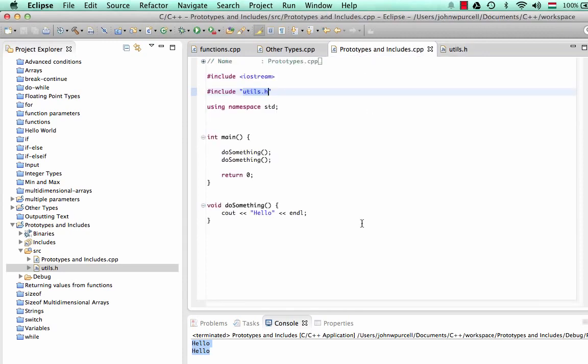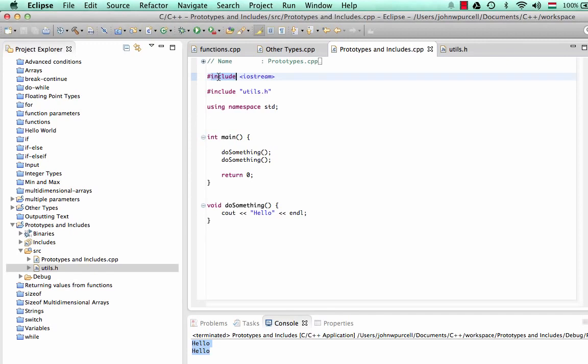Now the way this works is when your program is built, there are several stages to it, and the very first stage is that something called the preprocessor runs, and the preprocessor looks for statements beginning with these hash symbols, and it follows whatever commands you specify in these hash symbols.